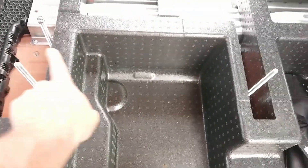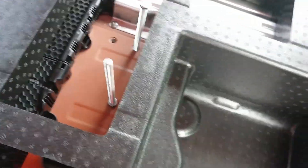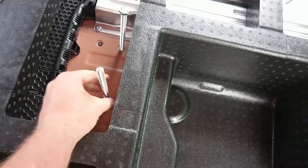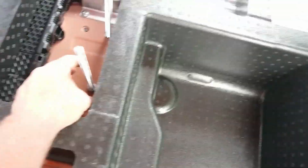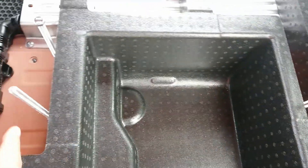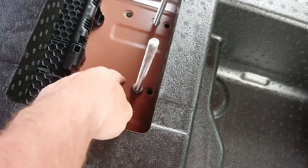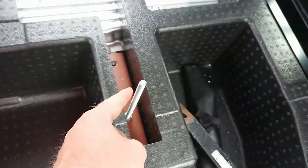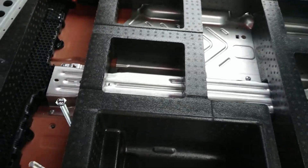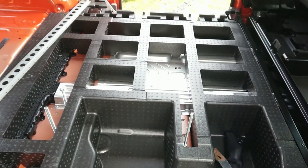The next stage: there's a bar we need to put across here with some sort of framework to carry the seats on. The floor's reinforced and we're happy with that, but whatever comes up here and bridges across needs to be quite substantial. There's going to be a bracket there, a bracket there, and a bar coming across the top. To get the centres, I've put this threaded bar in and spun a nut down to make it nice and tight. I'm going to measure from centre to centre on all three to make sure they're all the same, and then we'll know where to drill on the bar that's going to carry the seats.